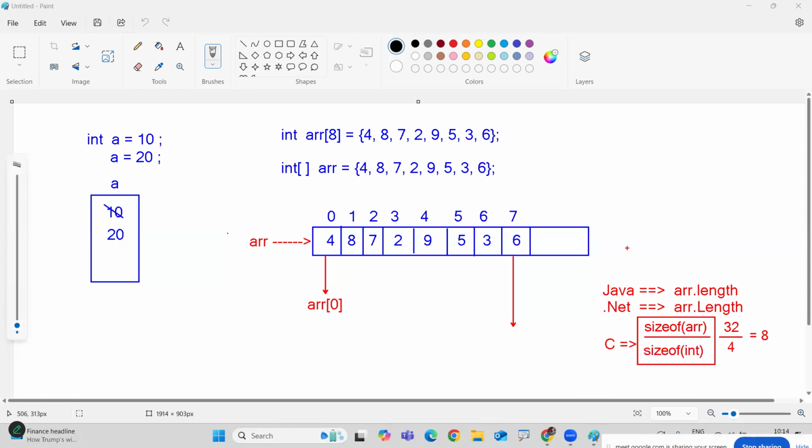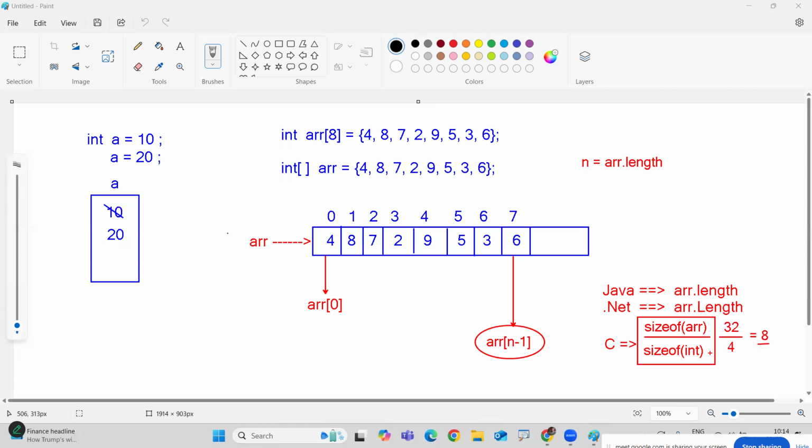Now, once you store the length in a variable, consider here we are writing ARR of n minus 1. Because n is 8, a total of 8 elements are there.